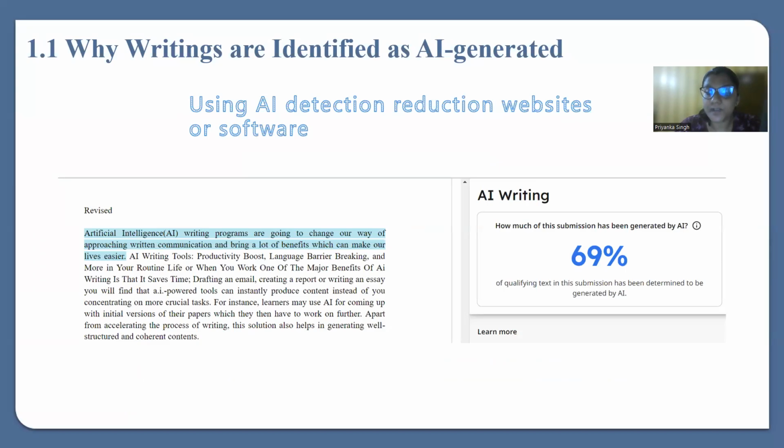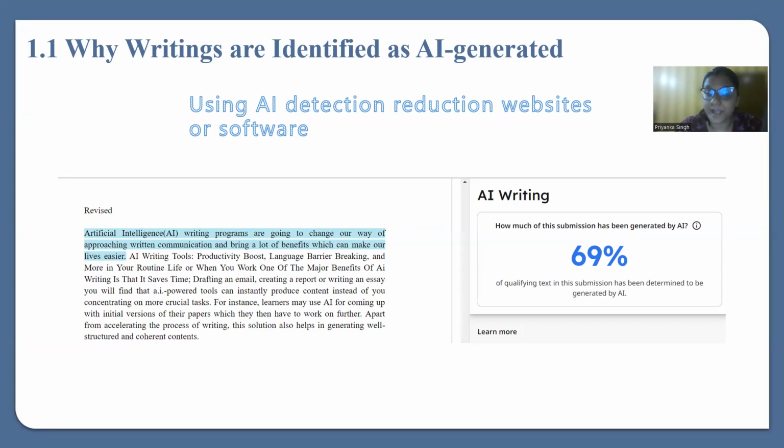This slide talks about the last issue, AI detection reduction websites. Even though these tools claim to make AI content less detectable, let me tell you, they are still AI and not foolproof.